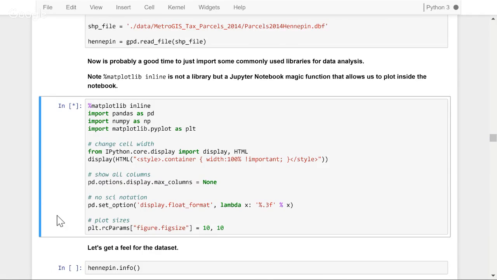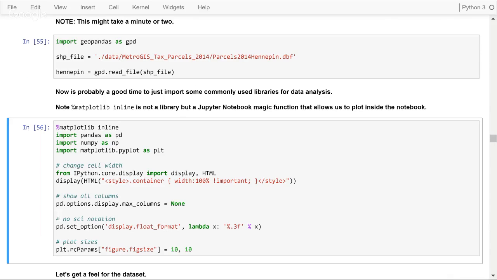It changed my view on the screen, but I'm going to use this %matplotlib inline. Basically, it's not a library, but it's a magic function that enables plotting to happen within your IPython notebook, so it doesn't pop up another window or another tab. So highly recommend always enabling that. And then I'm importing the standard pandas, which is kind of the bread and butter for data analysis and data wrangling for Python. NumPy is kind of the numeric library that pandas is built on, but if I want to do some additional calculations, I'll use NumPy.